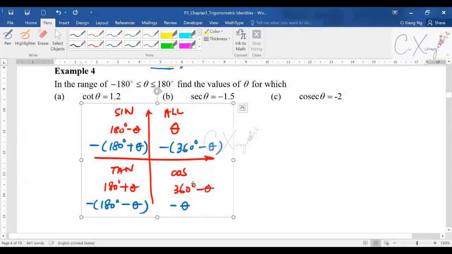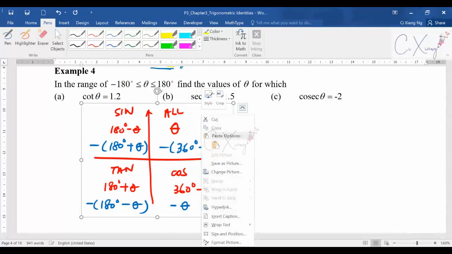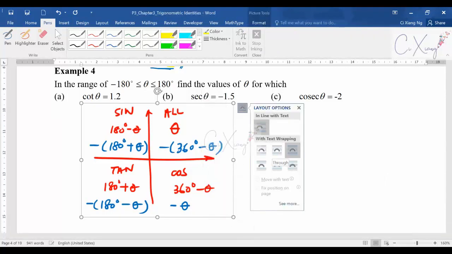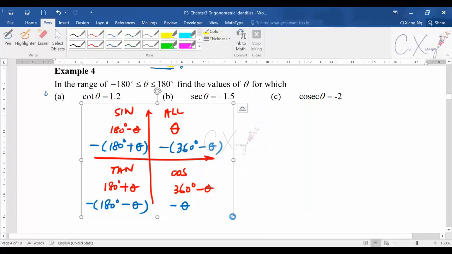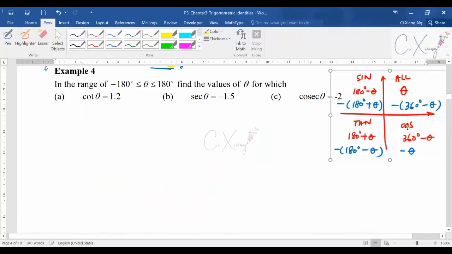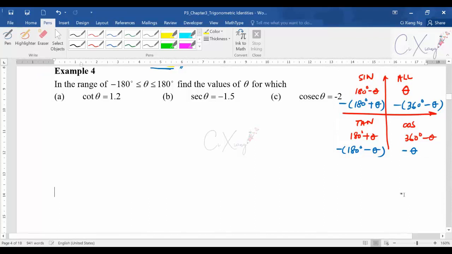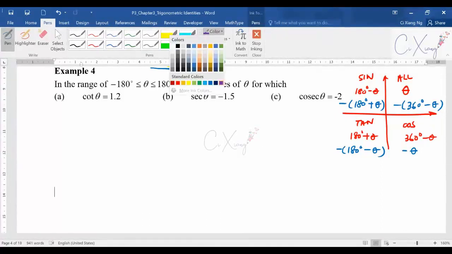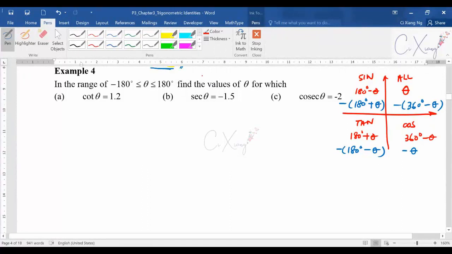Okay, so I hope that you can see this. Maybe I do some adjustment first. Now this is too big, right? Make it smaller. Then maybe I put it here so that you can see it. I will solve all the questions here, but if you are interested, you can pause the video first and attempt it yourself, then go through this video and check your answer to see which step we do differently, or which step you did wrongly if you cannot get the answer.